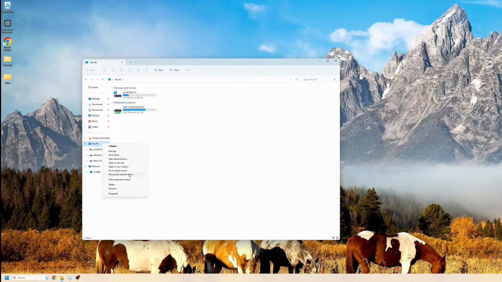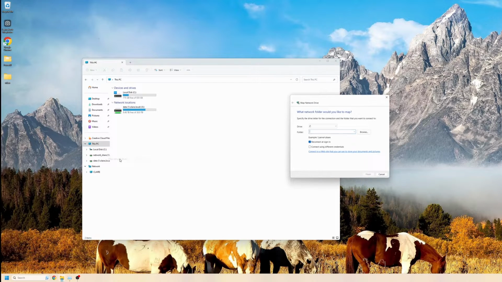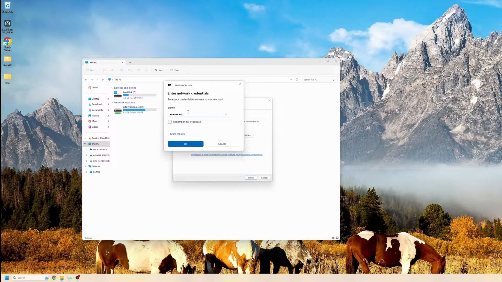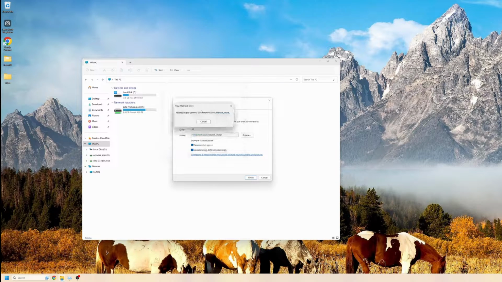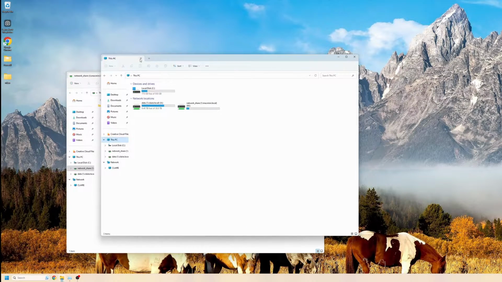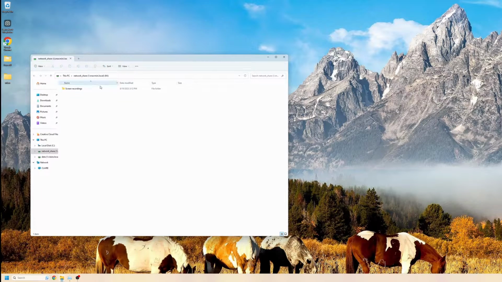And we can get back there again and map it again. Right click This PC, map network drive. Let's set it as M again. And then it was two backslashes, macmini.local, and then a backslash and network share was the folder that we had generated on the desktop. So super easy to map these drives and to get them connected. Great way to leverage this little Mac Mini as a network file share, something like that.